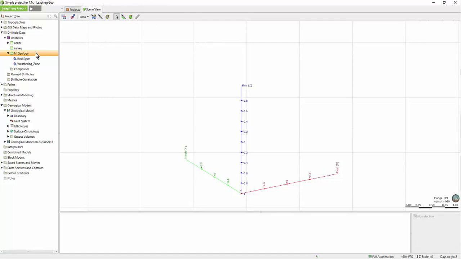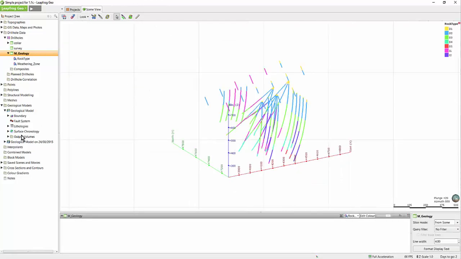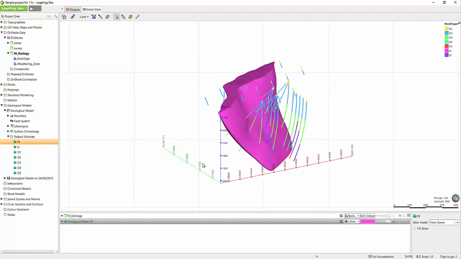To start this tutorial, I'm going to view the geology table and one of the output volumes from my geological model. You'll notice that when an object is brought into the scene window, it also appears in the scene list below. You will notice also that the object is shown as bold in the project tree. This lets you keep track of what you're viewing in the scene. Now that we have a couple of objects loaded, let's take a look at the toolbar menu. If you hover your cursor over an icon in the toolbar menu, it will tell you the tool's function.